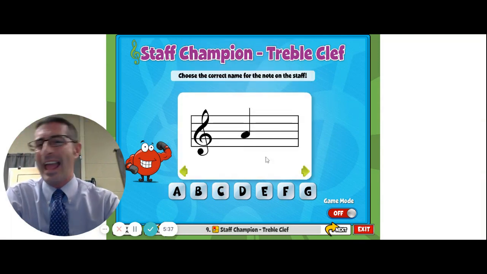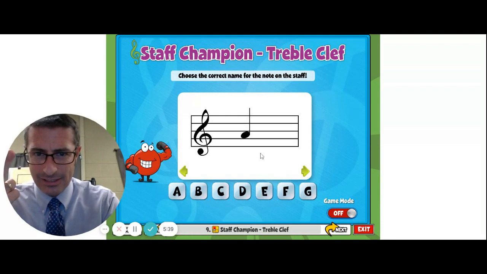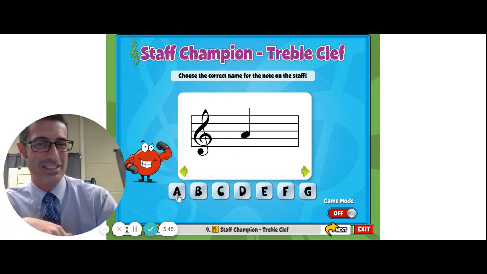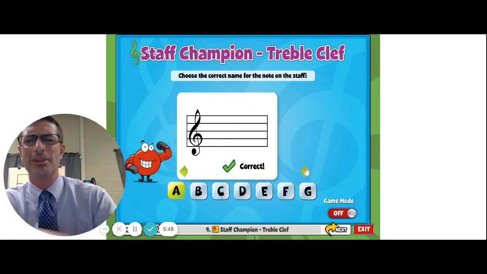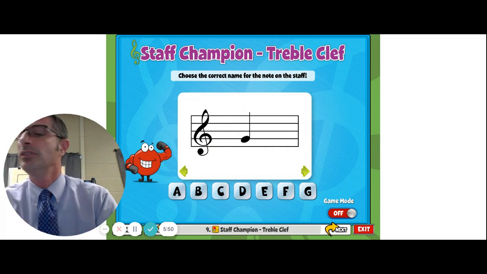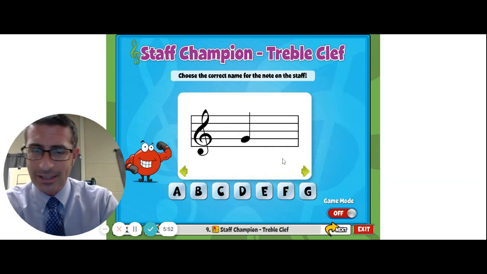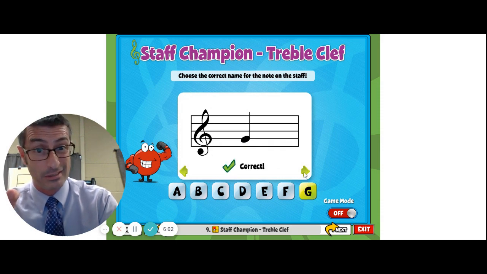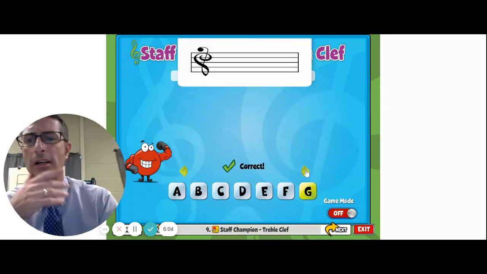All right. Oh, dude, we had this one already. Second space. Come on, we got this one. This is easy. Remember from the story? Little Miss A. Yeah, A from the story. Good job. Let's do another one because we already had that one before. Dude, we had this one before too. Second line, right? Now we know wherever that curly Q is on the treble clef, that one is always going to be G. See, even I remember that one. I'm an old guy, and even I remember that one. All right, let's check it out.